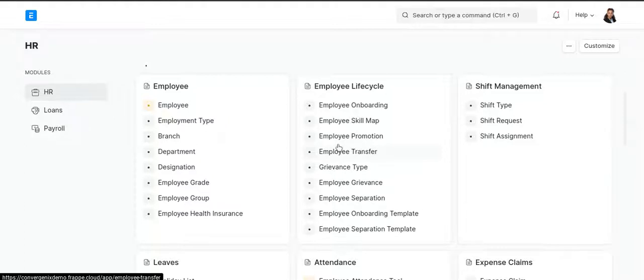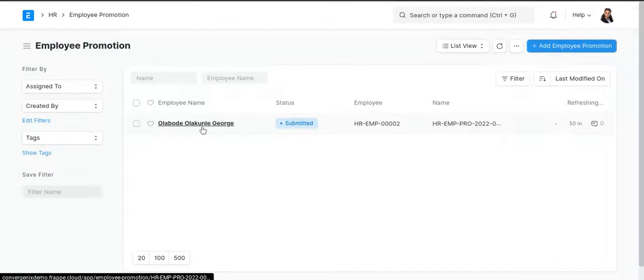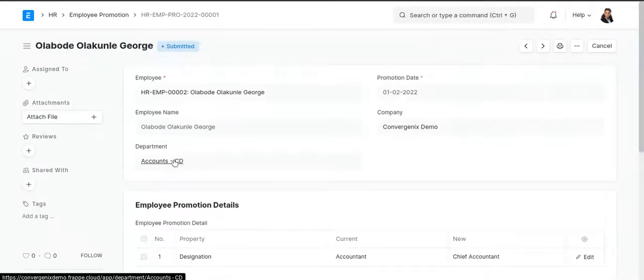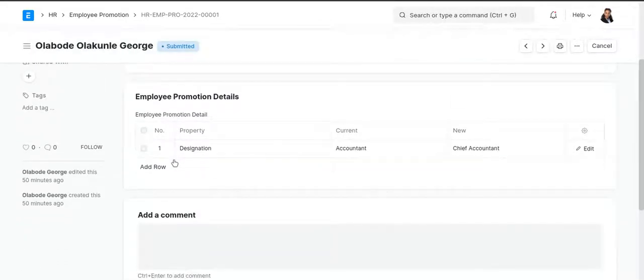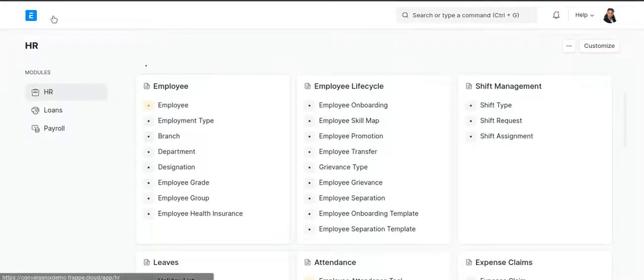So when an employee is transferred or promoted rather, from probably accountant to chief accountant, this is the way to keep track of it on the software. So you can basically see, okay, this is the current position and this is the new position. And we also have the employee transfer. So if an employee is transferred from a department to another department, or from one branch to another branch, you can keep track of that.